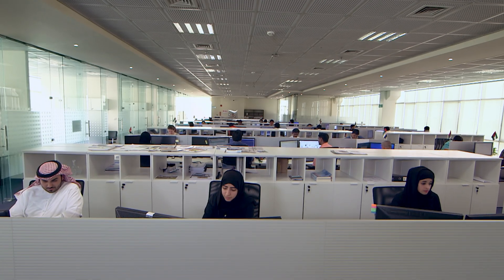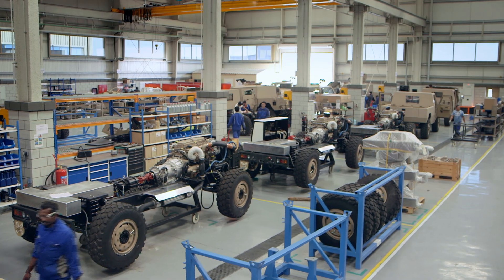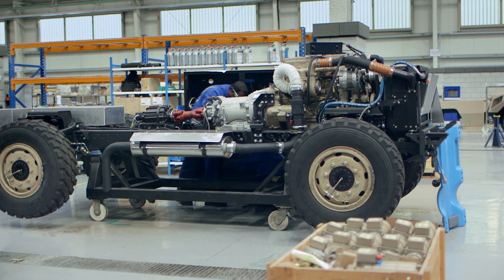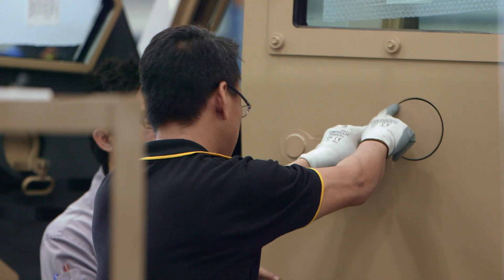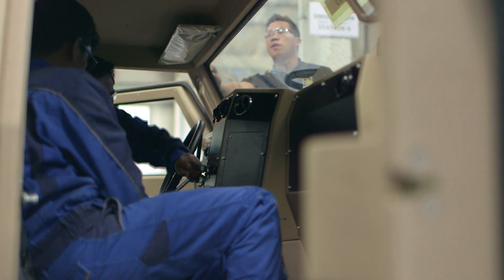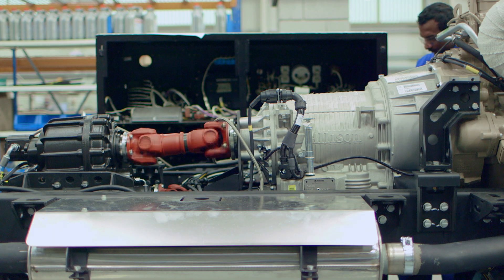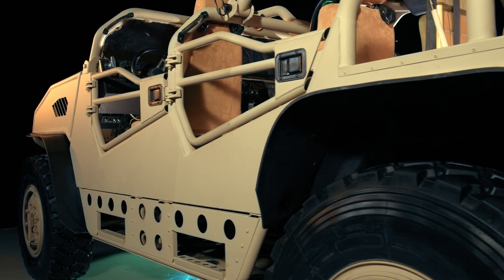To deliver on these strong points, NIMR built dedicated premises for design, engineering and prototyping research and development, in-house manufacturing and testing, life-cycle support, training and documentation. Any NIMR initiative is based on continuous and dedicated research in collaboration with leading defense manufacturers to bring key technologies and best practices to NIMR. NIMR has established a modern production facility in Tawazan Industrial Park in Ajban Abu Dhabi that delivers consistent, high-volume quality vehicles through applying the highest industry standards in quality and production.